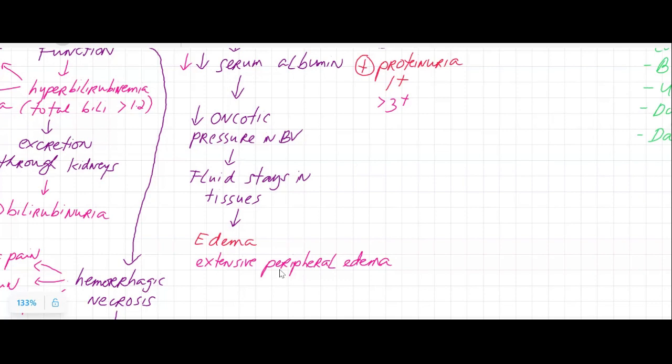It's not just what's called dependent edema. Dependent edema is when they're standing, their legs swell because of gravity, but then when they put them up, it gets better. This is different because it's not caused by that. It's caused by the lack of albumin, right? So in mild preeclampsia, it may be just some edema, maybe a slight swelling, and then it becomes worse in severe preeclampsia. So what do we ask the patient? Usually they'll say, my fingers look like sausages, or my rings don't fit anymore, or my shoes are really tight, right? Those are some signs of edema.